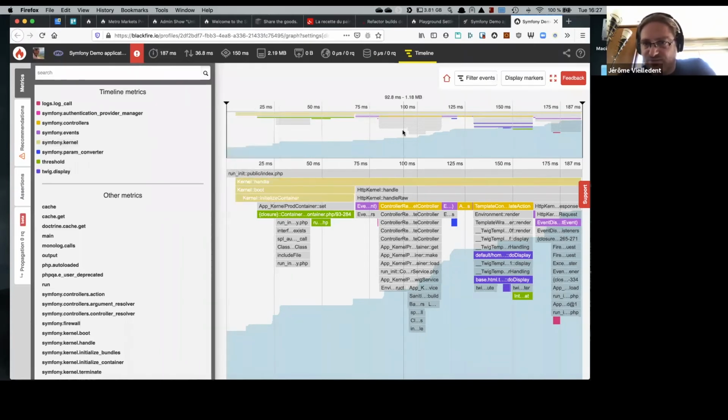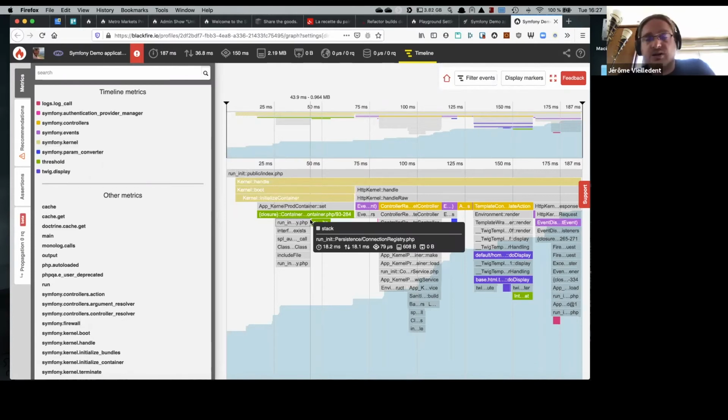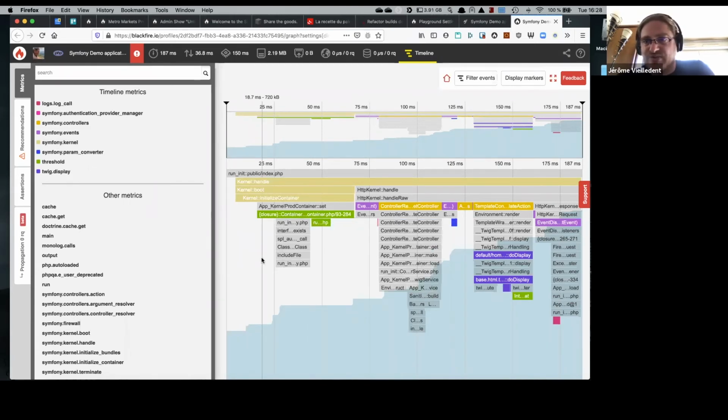The difference with the timeline is that you will be able to see the behavior of your application on a timely basis. This is a bit like the Symfony web toolbar, but in a much more developed way. You have very precise insights from within your application on how it runs, because everything comes from the PHP engine itself.